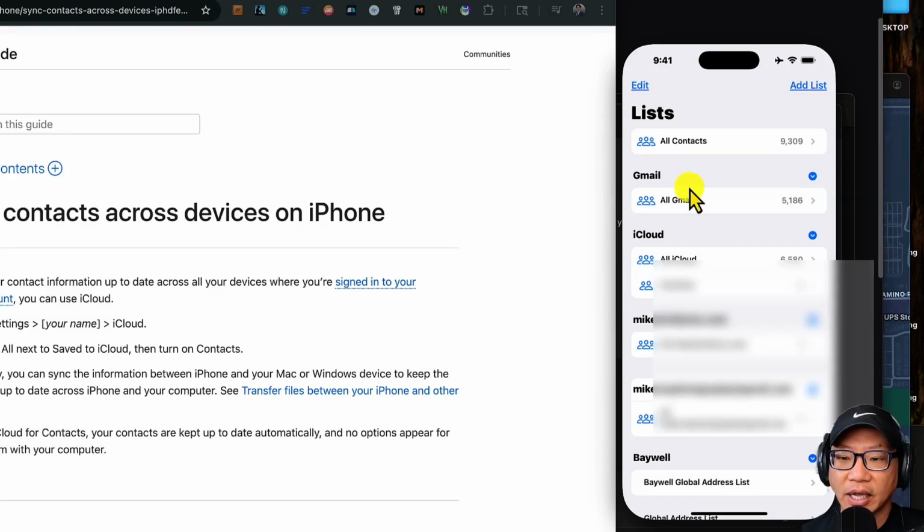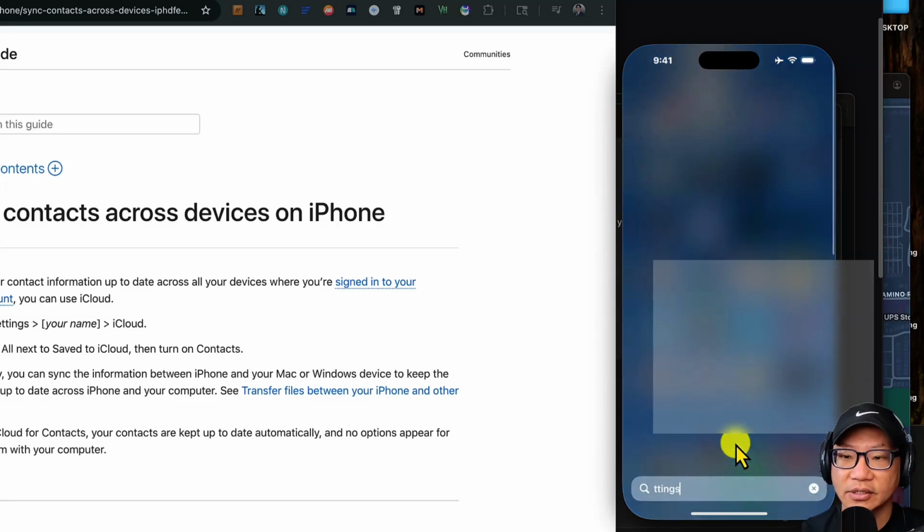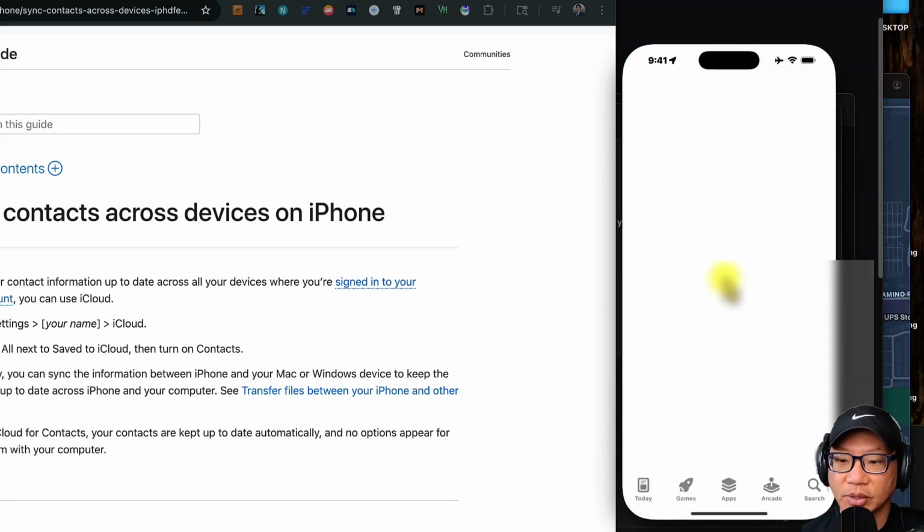And then you go and choose import into the iCloud, or basically onto your contacts application on your Mac, or you can use a third party application to synchronize them over, and then you can delete them from your old address book. And then you go back and turn off the synchronization by going back into the settings, contacts, and turning that part off. That's pretty much what you've got to do.